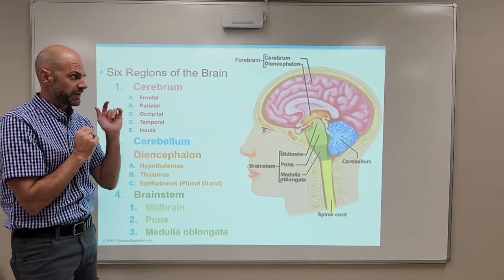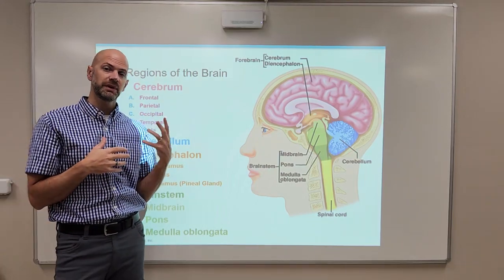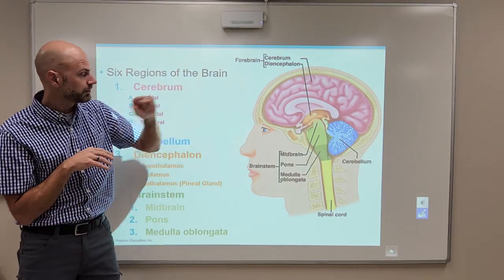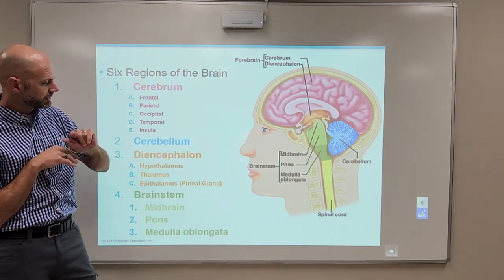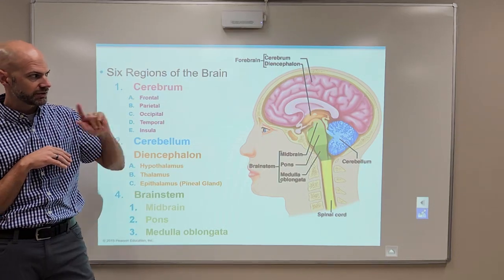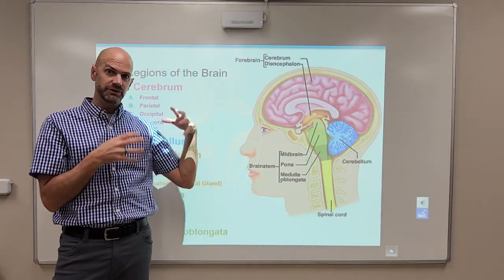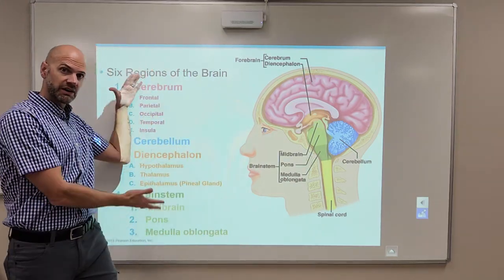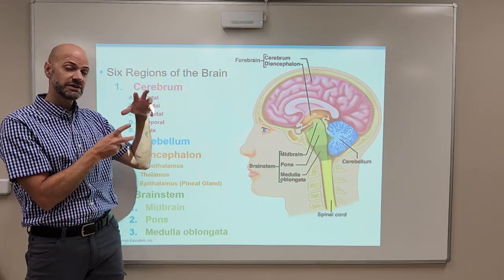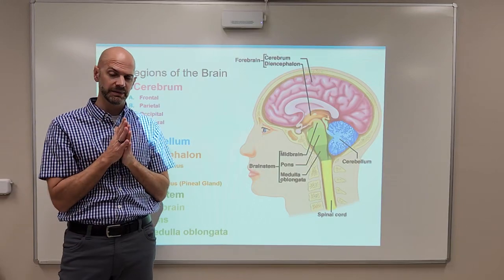So last time we started looking at the anatomy of the brain and all the four principal parts here. The cerebrum in the purple, the cerebellum in blue, the diencephalon in brown, and the brainstem in green. We walked through the overall anatomy of those different parts. All of these are the brain, okay? And they all have unique locations and functions that we go on to elaborate a little bit.